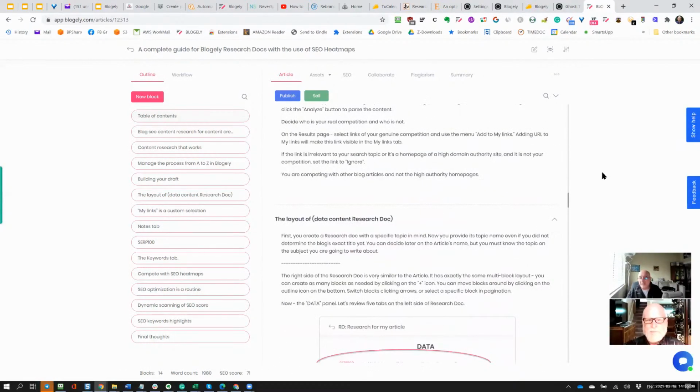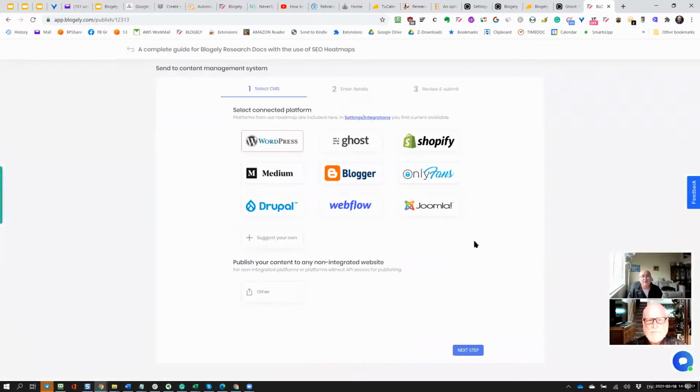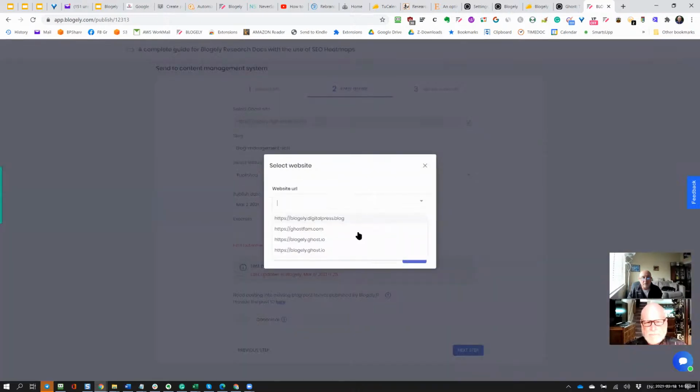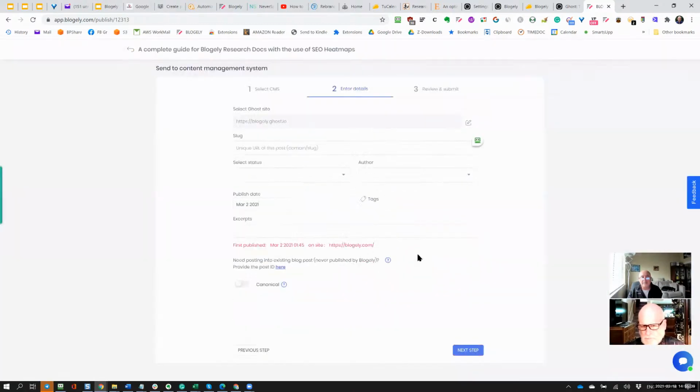So, but let's do this now. We just connected the site, and let's go publish it now on Ghost. When you click here, there is a selection. By default, we select WordPress, but you need to click on Ghost to go there. So now if I do it on Ghost, I need to select the specific Ghost. You have a different Ghost that was version 3. So let me select this one now. That was the first one that I created. Okay. So I selected this Ghost.io and I click OK.